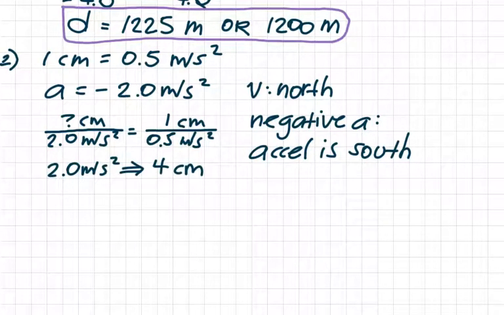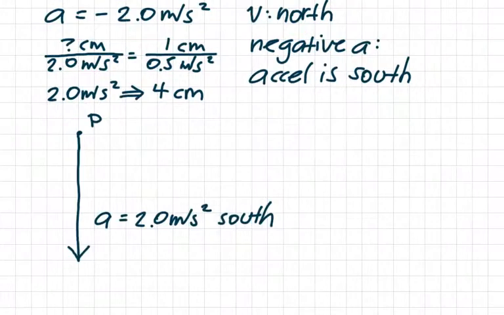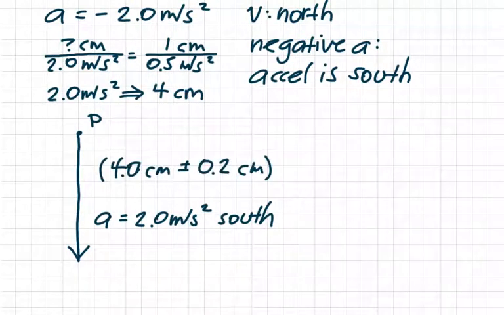I'm working on an iPad here with no real sense of scale, so I'm just going to sketch the vector in, but you're going to wind up with it starting at point P, and it's very important. When they tell you to start at point P, then start at point P. But starting at point P, you're going to have a downward vector 4 centimeters long. Should look something like that. 4 centimeters long with a little bit of wiggle room, but I think you should be able to nail 4 centimeters.